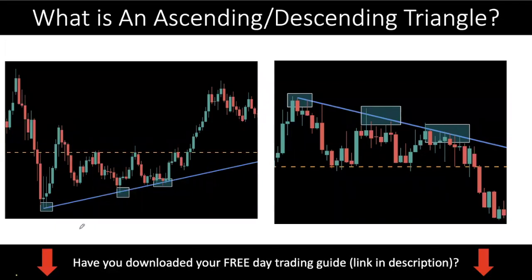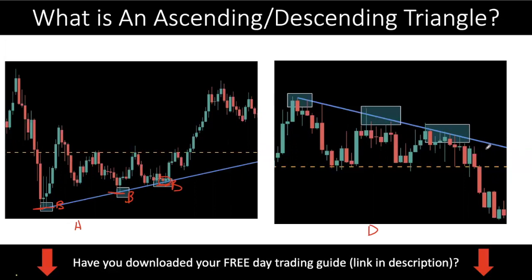So you can see over here that this is an ascending triangle. Okay, this is ascending, this is a descending. So you can see that the lows are here. After that, the lows come here, and then the lows come here. So you can see that buyers are coming in, stepping in to buy. Buyers are stepping in, and buyers are stepping in. Okay. A quick tip is to just draw a trend line and then watch for the trend line to be respected. Just look for clues about whether this trend line is being respected.